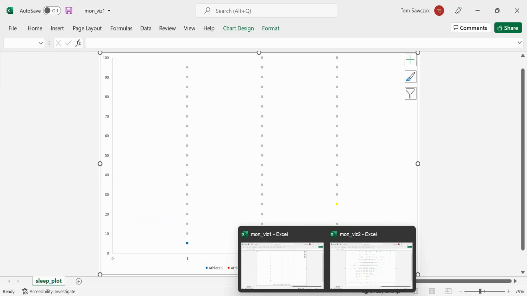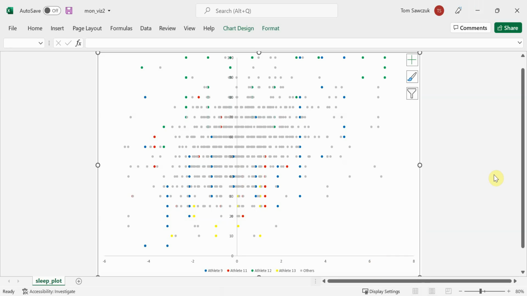However, you do lose a lot of the information by grouping into these -1 and +1 z-scores. And this is the mean-centered sleep plotted against the same wellness score. And you can see how this trend is much more obvious. So here we have, if they have 2 hours less sleep than average, here is 2 hours more sleep than average, and we go all the way up to 8 hours plus and 6 hours minus.